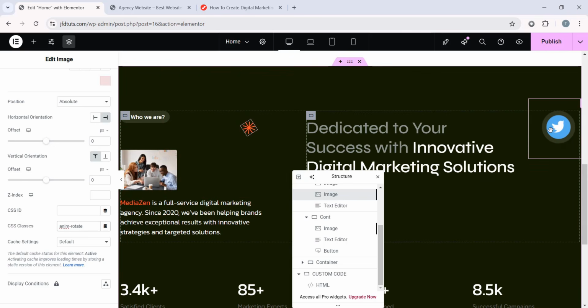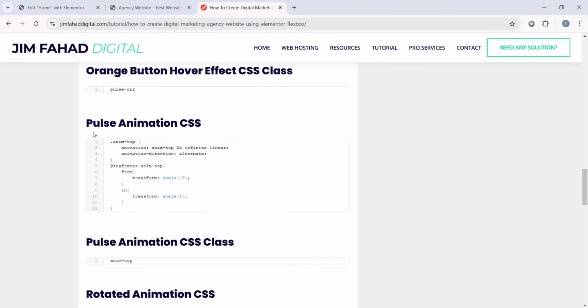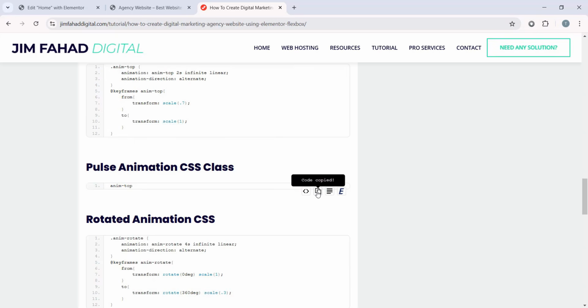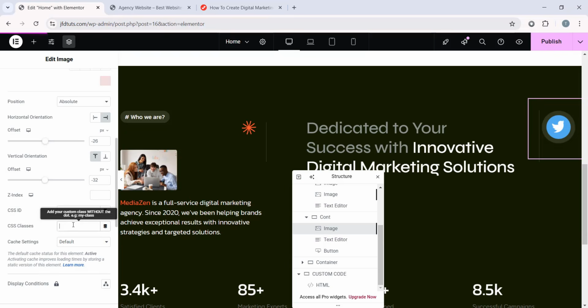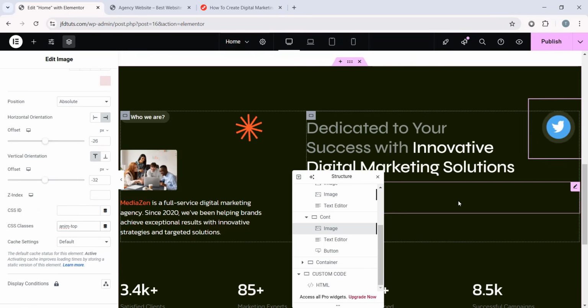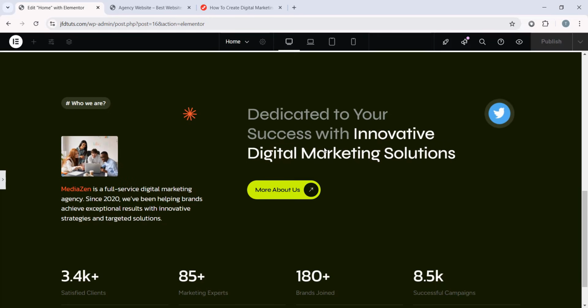After that, let's select this one and go to the JFD, scroll up, and actually we already have this pulse animation CSS in our code base, so we can just copy this class name and add it here. So it will start to move like this, looking nice. So you can say our about section is ready for the desktop mode.